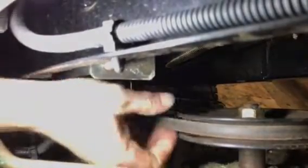And then you put the belt on the engine pulley. Now I'm gonna put it on the engine pulley first, and then put it on the blade pulley just for purposes of making it a little bit easier to get on. All right. So that worked out a little bit easier that way. Okay, so now we have the belt is attached. We'll come around to the other side.